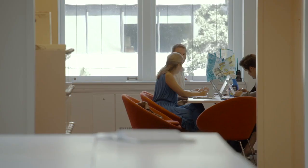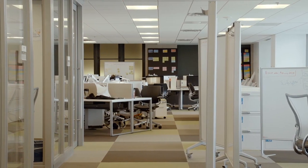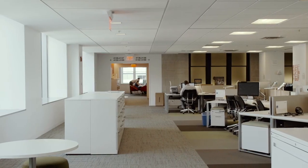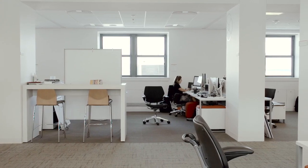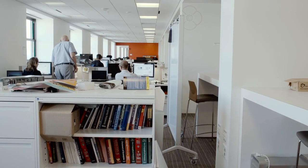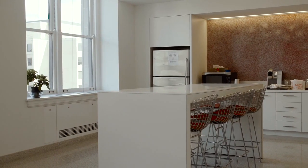You have to ask the question, why? Our why is to help people to love where they go to work. The platforms that we're building are there to enable that process of allowing people to have choice. I don't have to think about, is there going to be lighting? I don't have to think about, are the power plugs turned on or not? So all I need to think about is, did I choose the right space? Am I around the people that I want to be around? And is this the best place for me to get my work done? It's choice not just inside the building, but it's choice wherever they go.